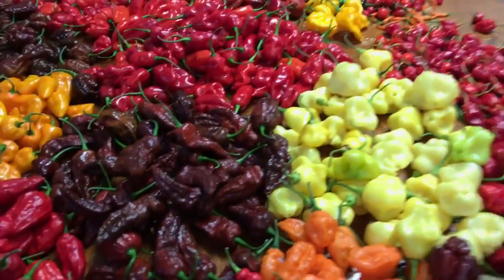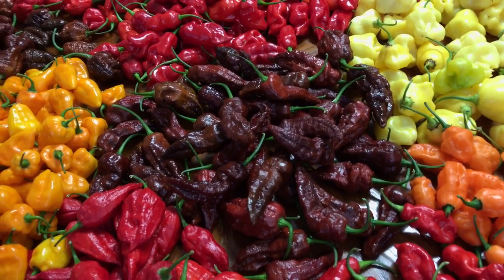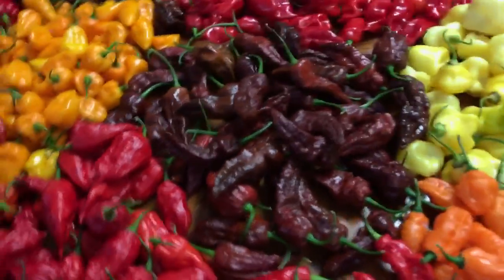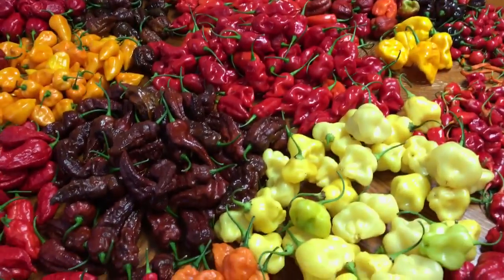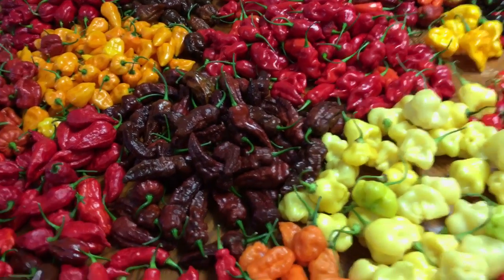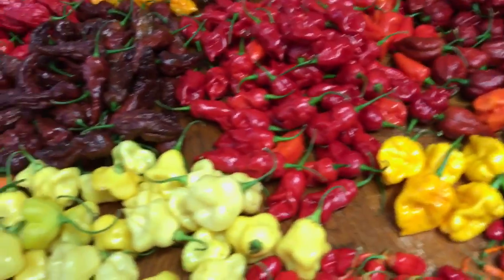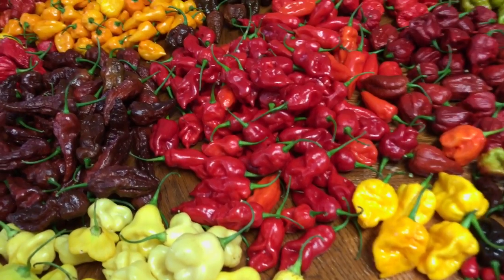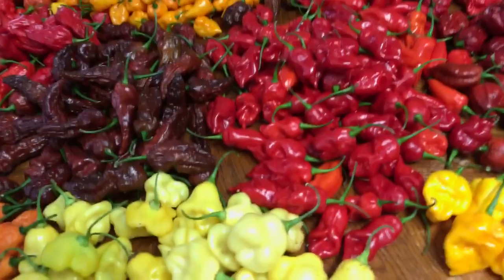Okay, I'm going to show a couple of different ways that I preserve my peppers into the season. And I mean, there's lots of things you can do with them, like making sauces, jellies, or whatever. But sometimes when you have a whole bunch to do at once before they go bad, you couldn't really use all of these before they go bad, like when you're making sauces, unless you had a commercial kitchen or something. So what I like to do is freeze and dry, and then that allows me to do what I want with them later.